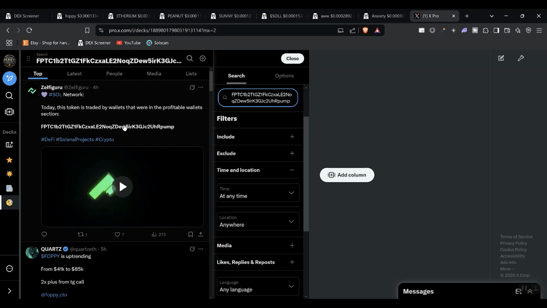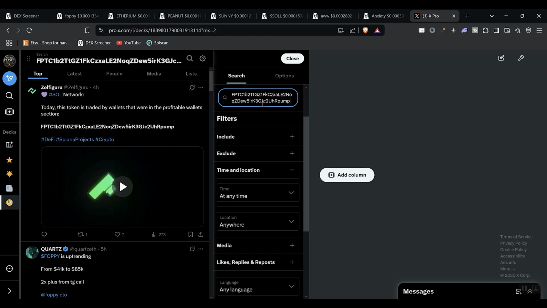So you're looking for consistency in terms of what's being said about a particular token as you're utilizing your monitoring tool. I think there are some free ones out there. You have to do some searches on that. You can put in a search for free Twitter monitoring. But if you've got X, you might want to go ahead and pay for X Premium. Personally, I think TweetDeck is worth it.